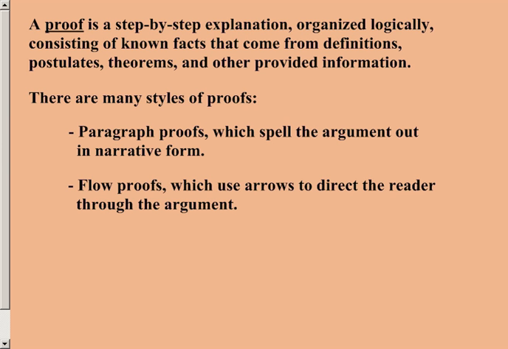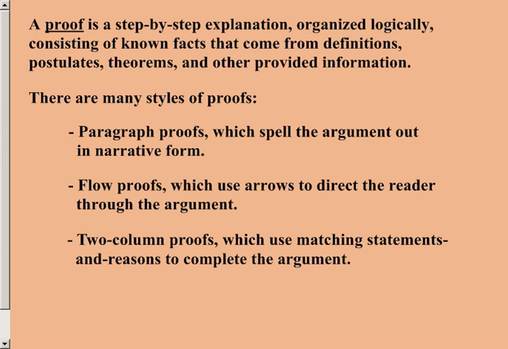Another type of proof that does not show up much, it was popular for a short time, is called flow proofs. Flow proofs use arrows to direct the reader through the argument. You've probably seen these in some other classes you have, perhaps a science experiment or even in some English work, where you call them flow charts. Same idea, but it's a flow proof. So you have bubbles and boxes and then arrows that direct you from one box to the next based upon what the particular problem is trying to do. So that would be a flow proof, and we're not going to mess with those really at all.